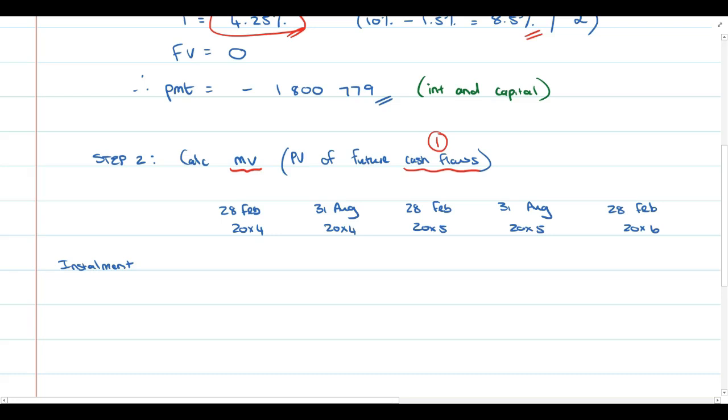So what are my future cash flows? That is the payment I'm going to make over the next 4 periods, or in other words, period 5, period 6, period 7, and period 8. Only look at future cash flows, ignore past cash flows. So we don't put anything in this column over here, only look at the future cash flows. This is my current date. This is where I'm currently sitting. Only look at the future cash flows.